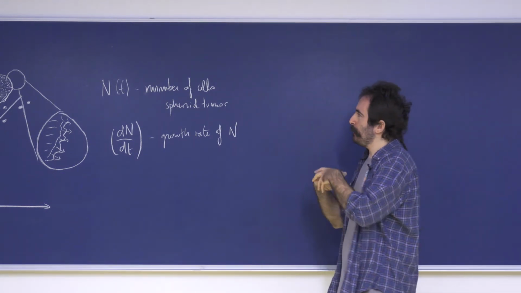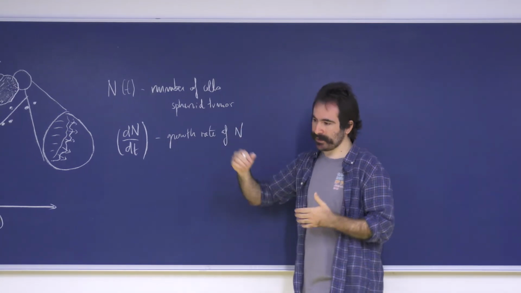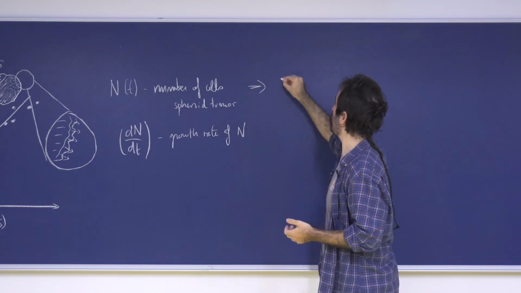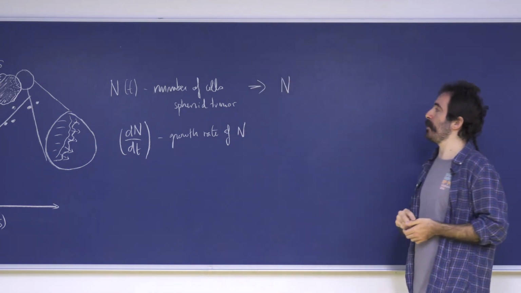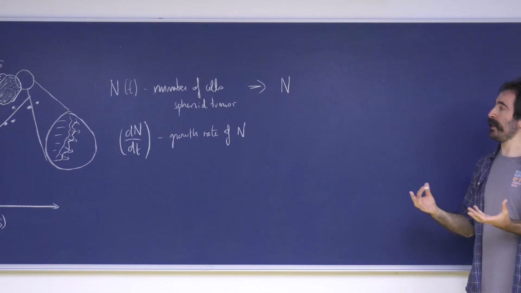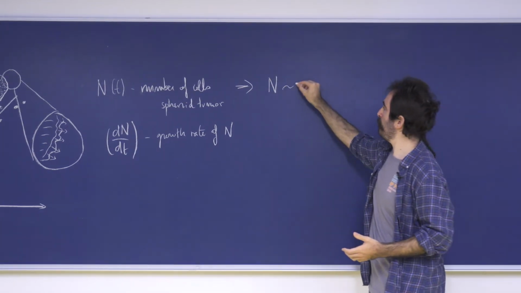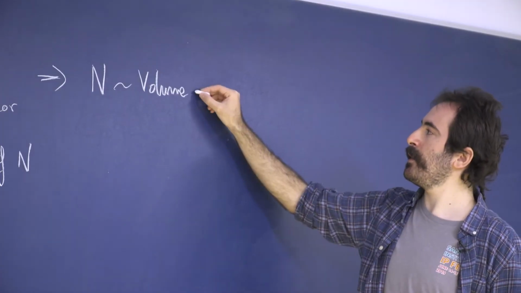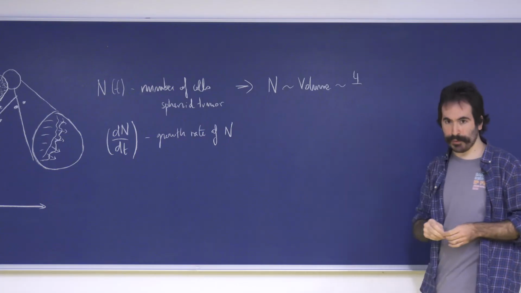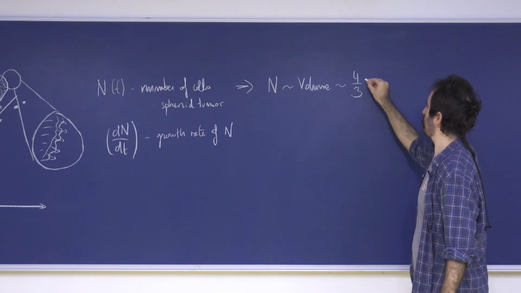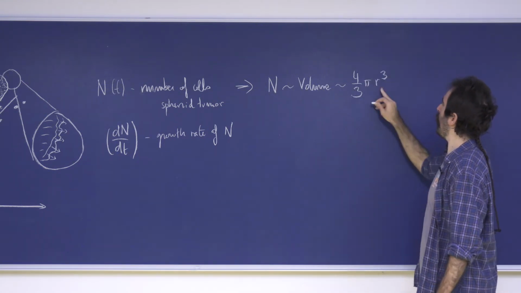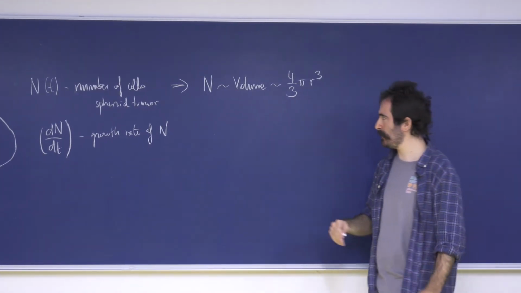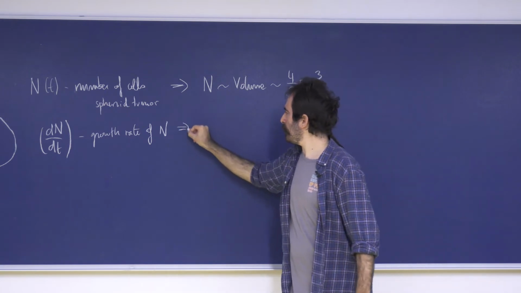Okay, so again, in this case, we can start looking for different proportionalities, and for example, we can start with the number of cells. In this system, the number of cells has to scale with the volume of the spheroid, right? So we can think of this volume as something that is pretty much spherical, therefore it has to scale with r to the 3rd power. Again, I'm using these constants here, but we can ignore them for the time being. I'm just putting them for completeness' sake.